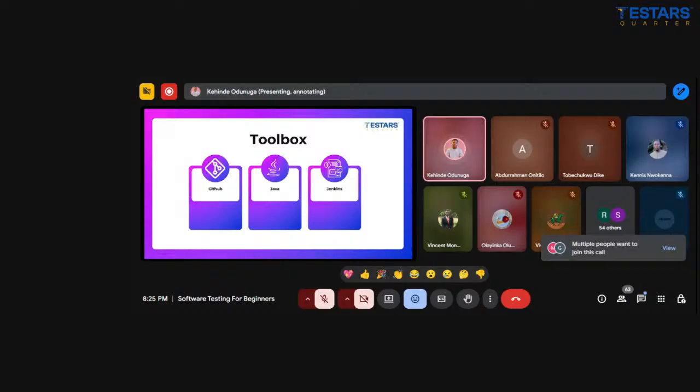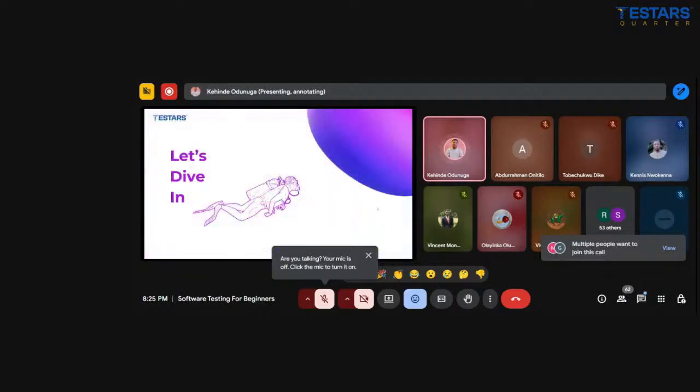And we are just going to be looking into how to get started with some of these things. I also believe most of us should have Java on our system already, and even most of us should have Jenkins. And if not, all of us should have a GitHub account. Okay, so let's just dive into some practical work here.